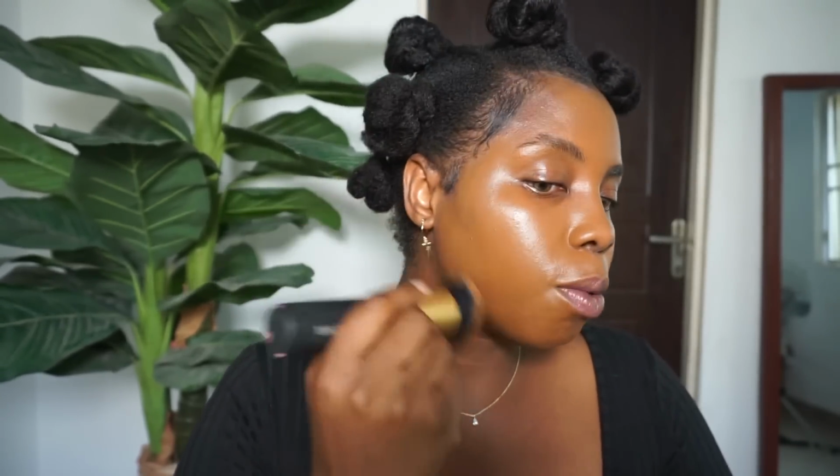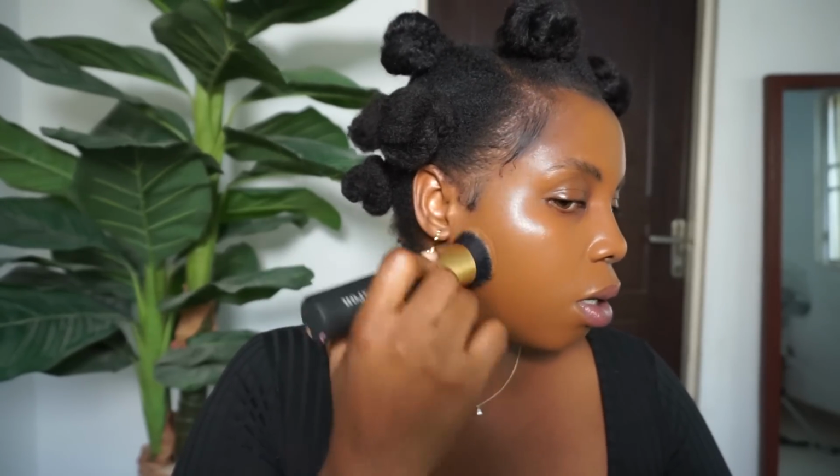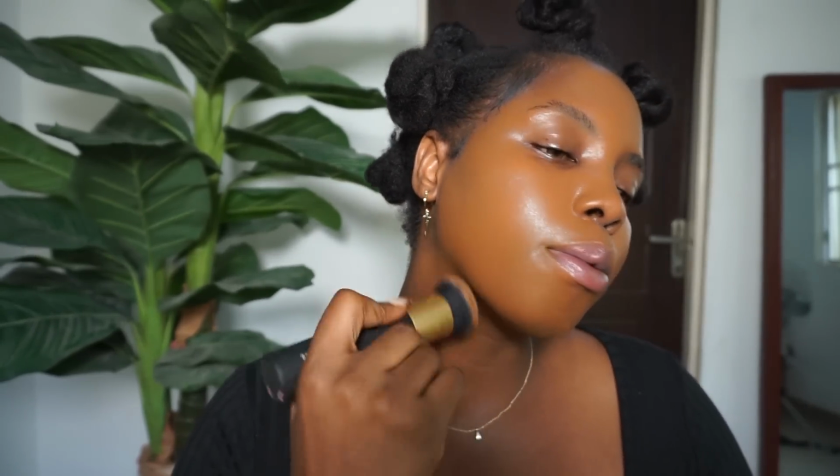I love this brush so much from Saron Cosmetics. I've had it for almost two years now. Saron has been stunning though. They've been trying, honestly. I like when brands don't stay in their lane, like, oh, we started this thing and this is how we know how to do it and we are not going to improve. Saron always improves. They take feedback, they take criticism. There are few Nigerian makeup brands that do that, and I like that. I like when people are willing to improve. It's what's always going to help growth.